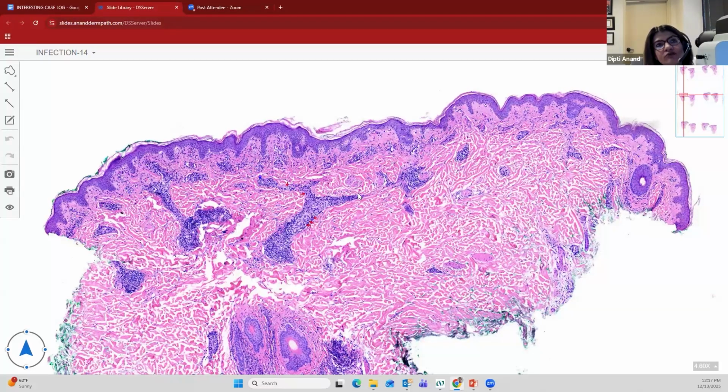So honestly, my rule is, if I cannot make sense of the reaction pattern, and syphilis is always on my radar because it's a great masquerader. So if there is a discorrelation between the clinical and the histology, the clinical is not straightforward, and the histology is also very ambiguous, with multiple reaction patterns, I will do a Treponema pallidum stain. It's a very cheap stain to do, but it is very high yield.